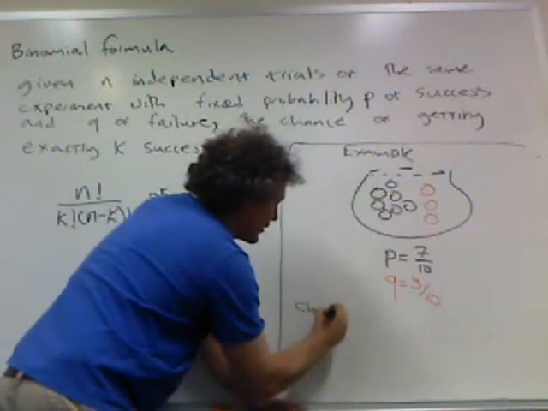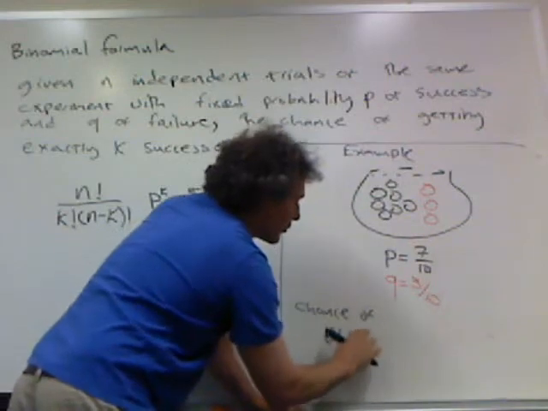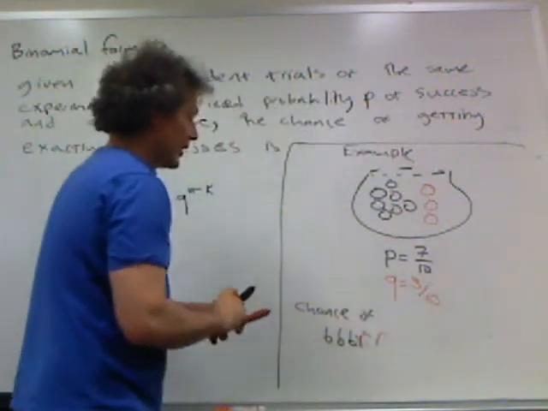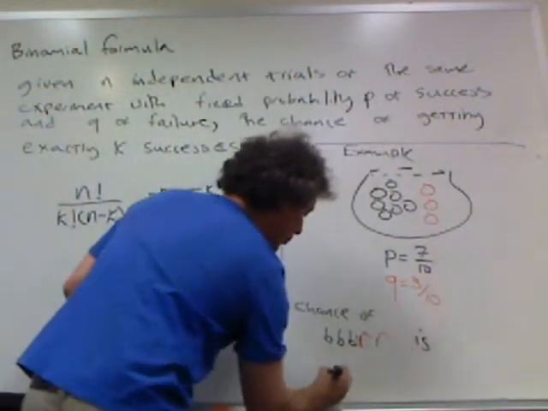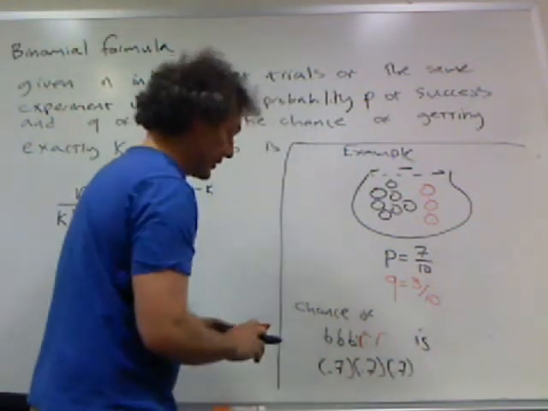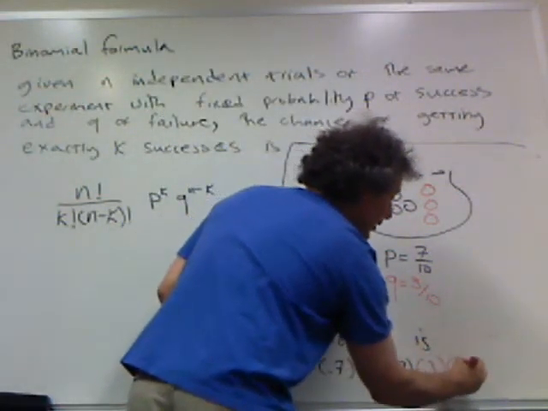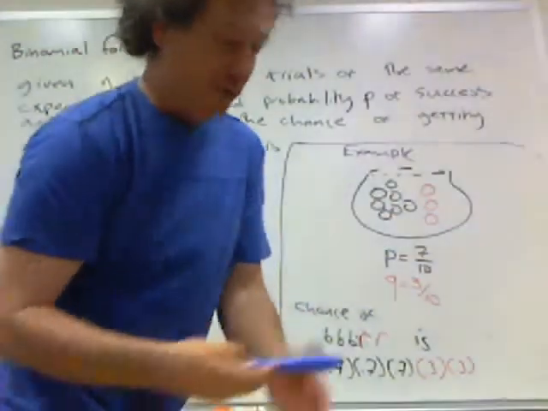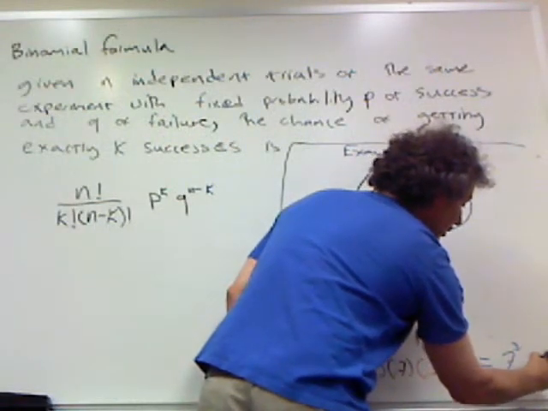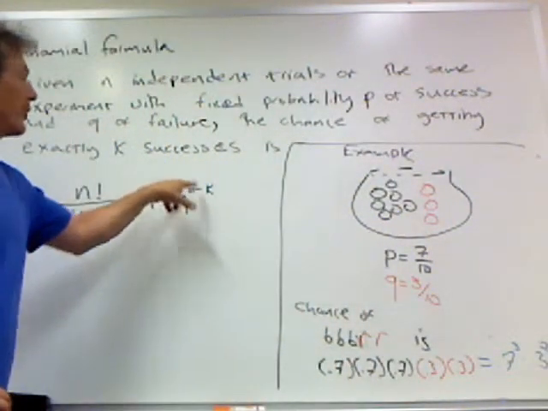So the chance of black, black, black, red, red, I'm going to do the red in red, why not, is 0.7 times 0.7 times 0.7, 1 for each of the blacks. And remember, that's because I'm replacing them. That's why I use the 0.7 over and over instead of changing it, times 0.3 times 0.3. What that equals, and I'll use the neutral blue color here for the answer, equals 0.7 to the 3 times 0.3 to the 2. So that is this part, 0.7 to the 3 times 0.3 to the 2.